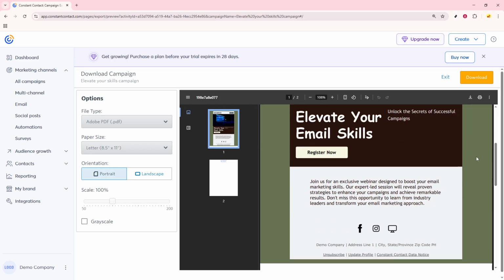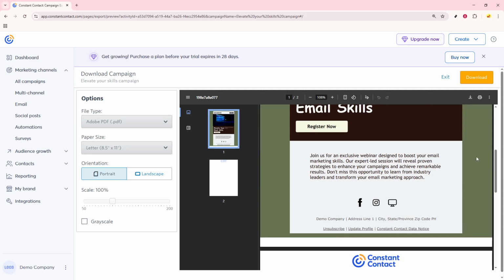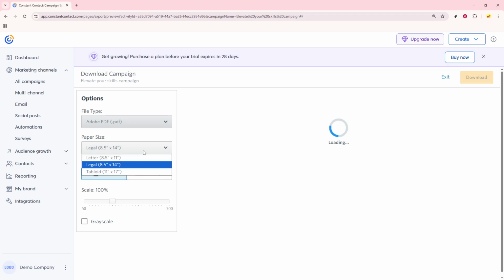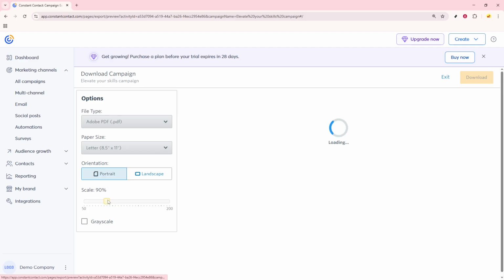It's worth noting that you also have the option to adjust the size and scale of your file before proceeding with the download. Maybe you want a smaller size for easy sharing, or perhaps a larger, more detailed version to maintain quality in print. Take a moment to customize this setting according to your preference or needs. Remember, these adjustments are entirely optional, so feel free to skip this part if you're happy with the default settings.